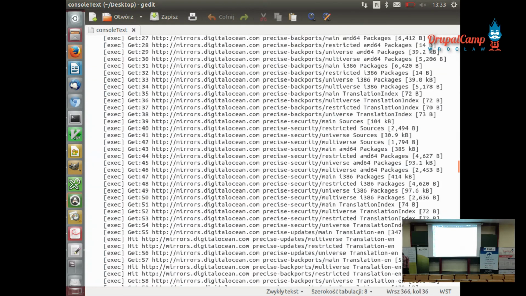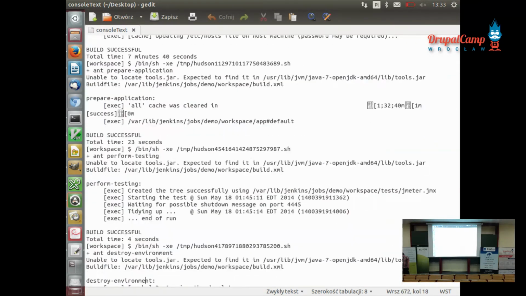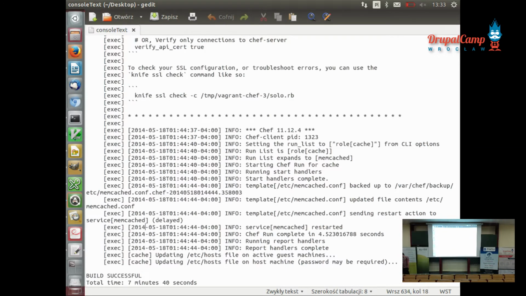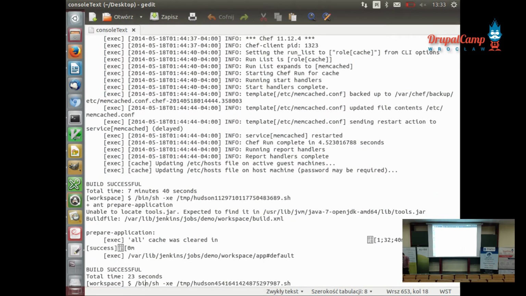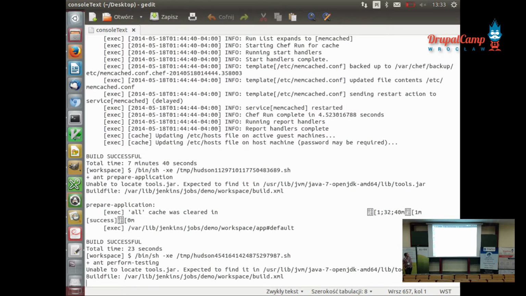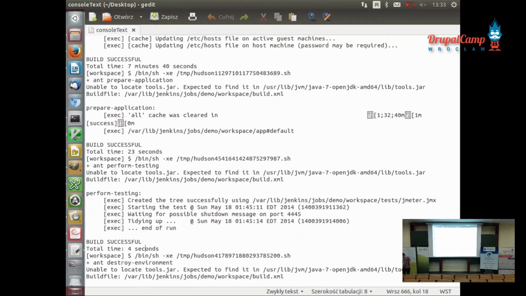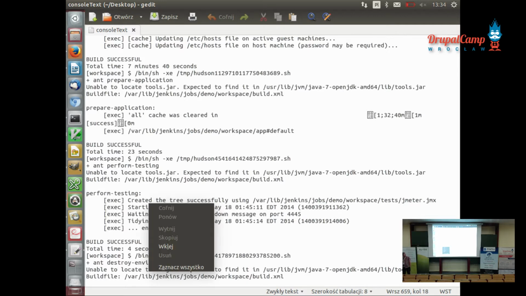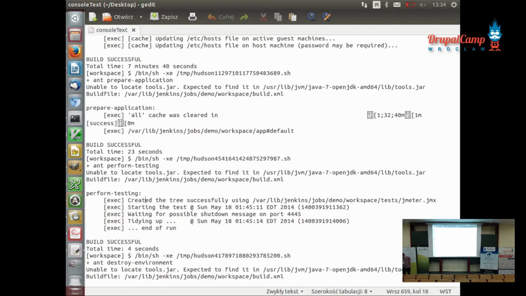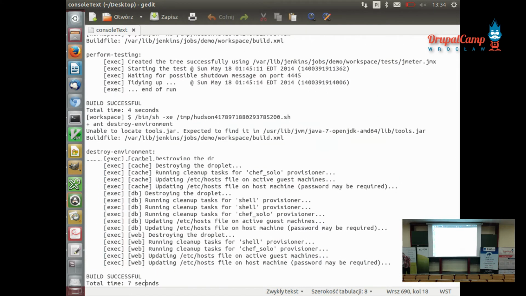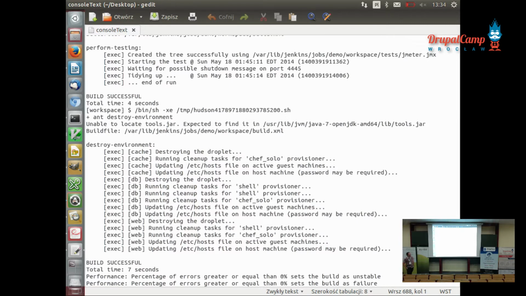In a few moments my memcache server should be done, and when it is done, my JMeter application will execute tests from a test file, but it's not very interesting. After that, when testing is done, it will simply execute the destroy environment command, and it will destroy the droplets.